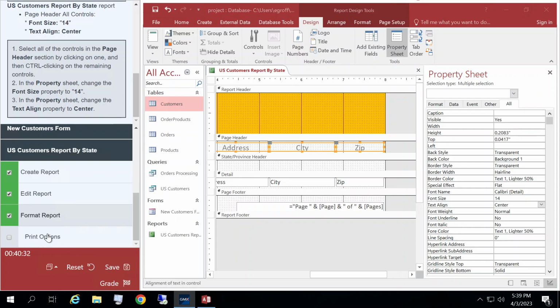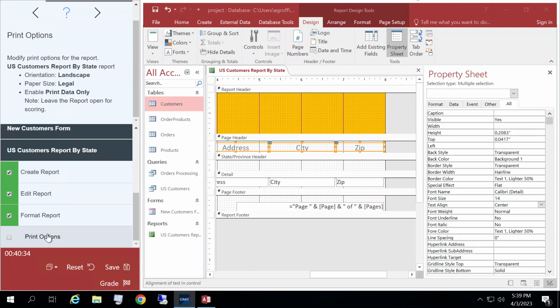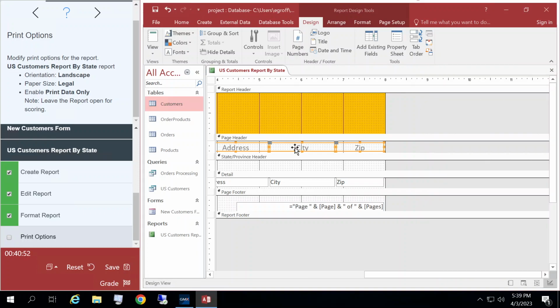Move on to the print options. Modify print options for the report. We want an orientation of landscape, a paper size of legal. We want to enable print data only, and we need to leave the report open for scoring. We can close out the property sheet, but remember to leave that report open.